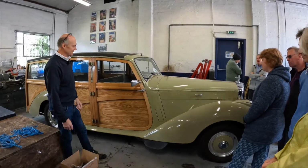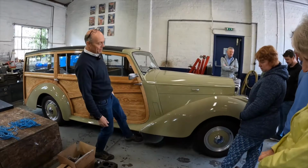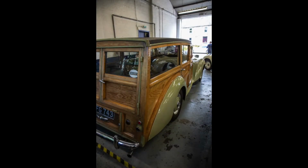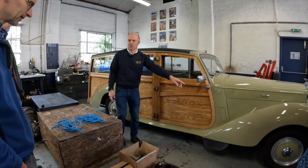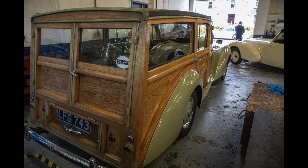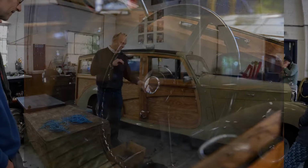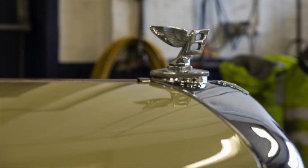I like the mudguards. Yes, actually, we've got to replace them because it's hanging off. But that is standard on these. On a saloon, when you get to this bit, there's a big rubber that fits down here and along the sill, because the front wheel throws stones at the back arches. So all that area is protected by a rubber mat, which is a complete pain to fit to the car when it's newly painted. You've got to try and get this rubber stuck onto the nice clean bodywork.